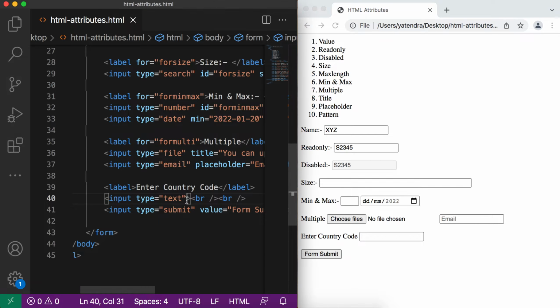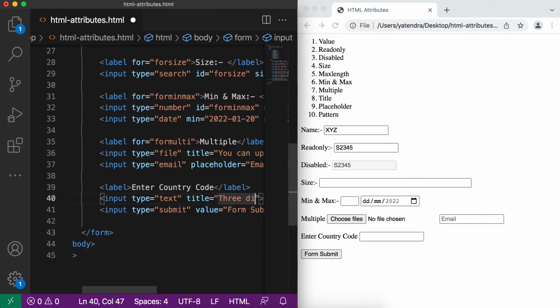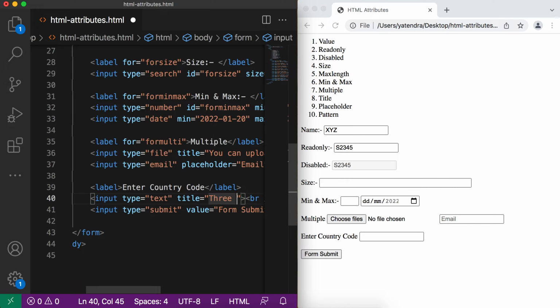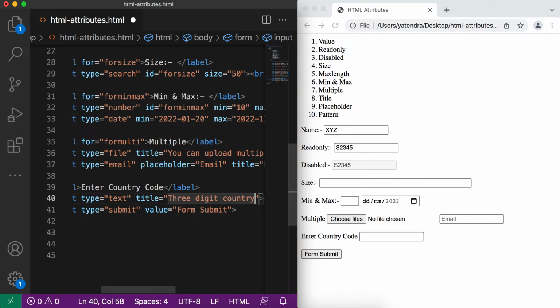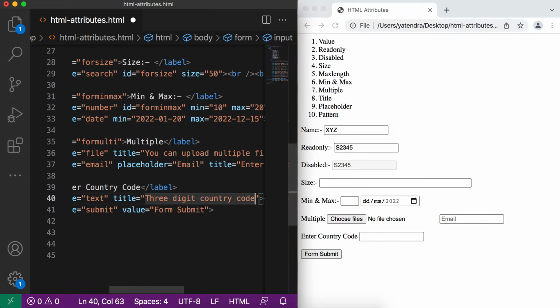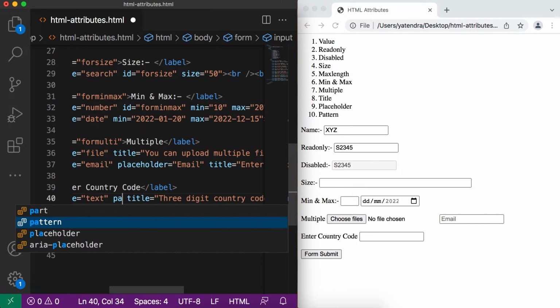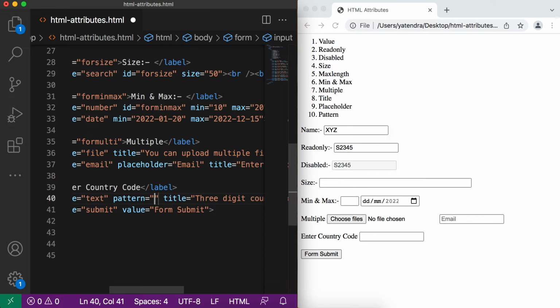So how can we do that? First we give the information: 3 digit country code. Okay, this information will be shown when the user hovers on this. Right now, what I did is add this pattern attribute.